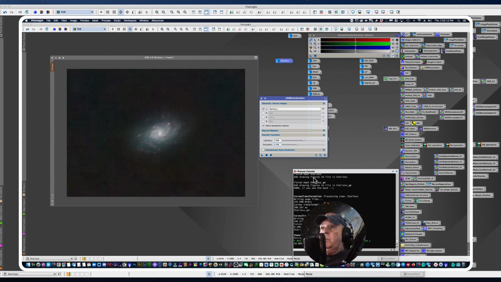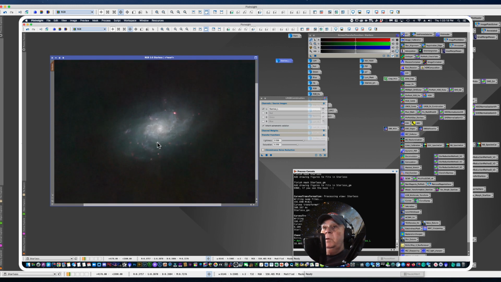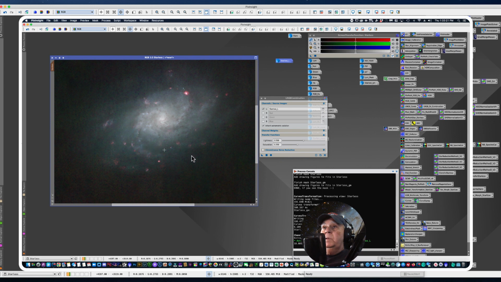And I'm going to bring this down to 350, and let's kind of zoom in on this and see what happens. So if you move this slider to the left, you're going to increase the saturation. I don't want to pick chrominance noise reduction at this stage. I'll do that when I combine the luminance to the RGB image. But right now, all I want to do is add saturation proportionately to the areas that will be the best affected and most affected. So let's drag and drop.